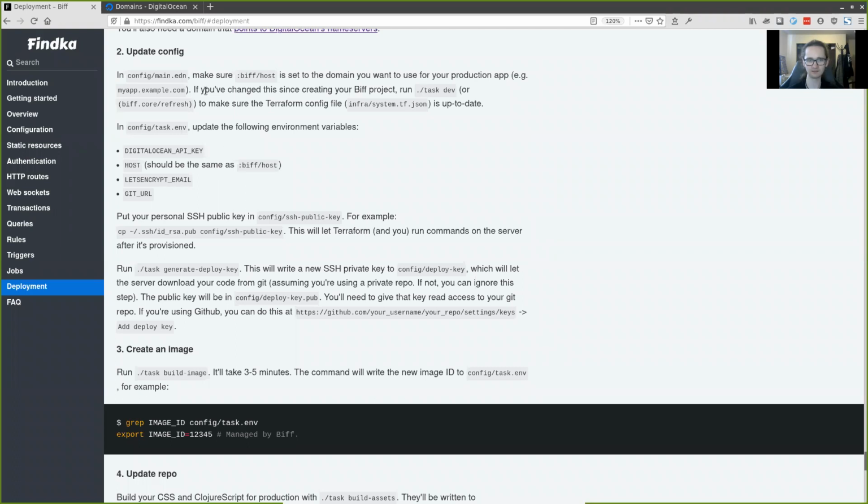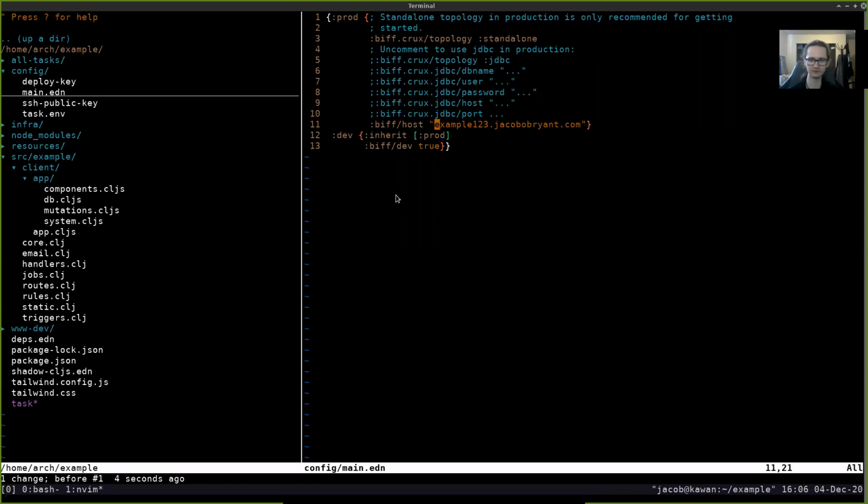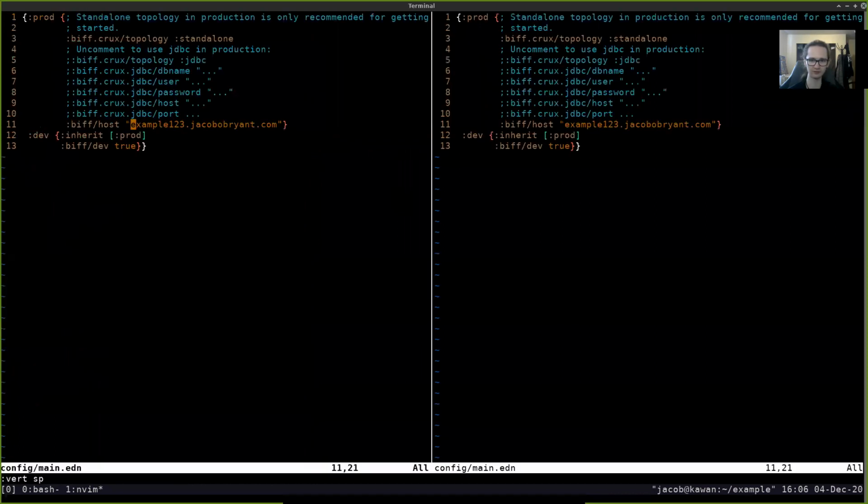Also, in that case, for the change to take effect in the infrastructure configuration, you would need to run this command again. But again, since I set it up when I started the project, we don't need to do that now. So the next step for configuration is another file. So let me show both of them side by side.